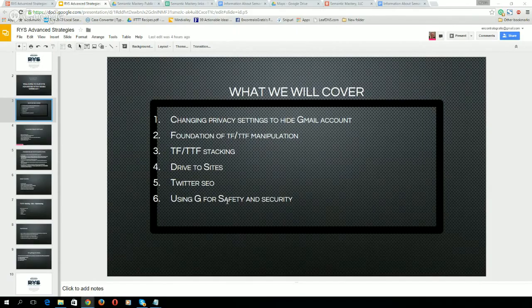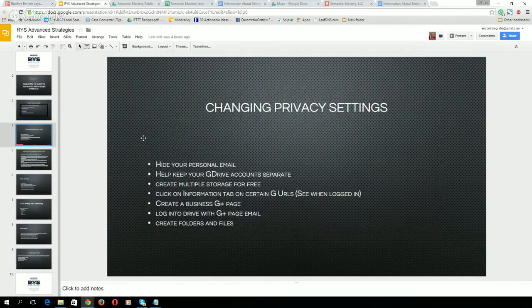And then we're also going to show you how to use Google for safety and security. If you stay really clean with this, it's up to you how you use it. You can be as spammy as you want, and I think Gary showed that you can get away with doing porn links and ranking porn affiliates and all kinds of garbage in here. Or you can stay really clean and add a lot of trust and authority to your website. So, Gary, you want to take over and show them how to do the privacy settings?